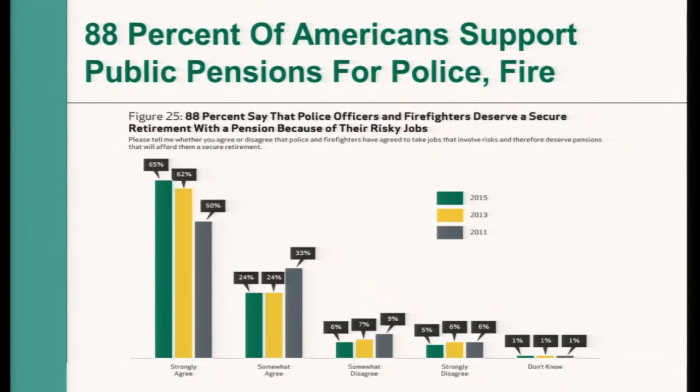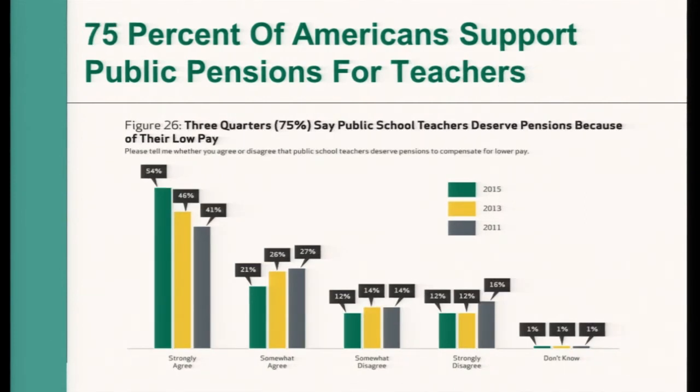So the dark green bar is the most current opinion data, and then the yellow is 2013 and the grayish bar is 2011. So although we've had years and years of discussion on public pension plans and this constant battle going on about the level of benefits, the level of support each time we do this survey, and whether we're looking at fire and police or if we're looking at teachers, it's showing extremely high support for teachers.